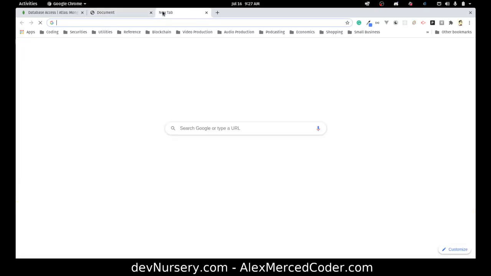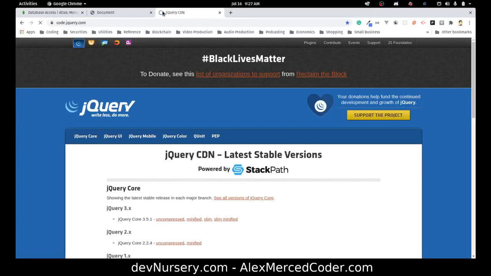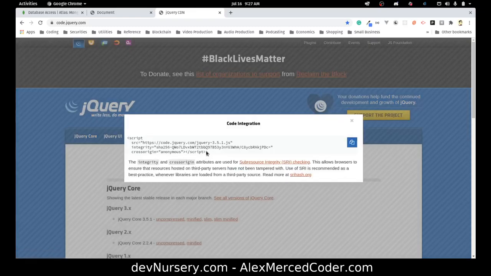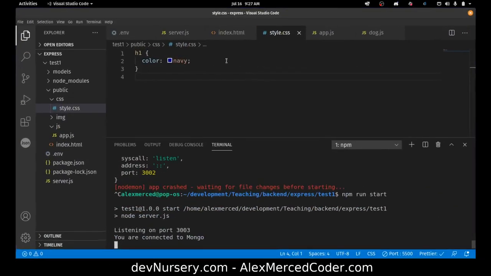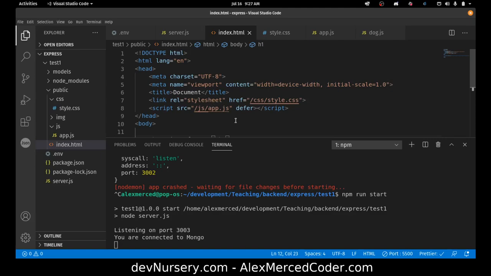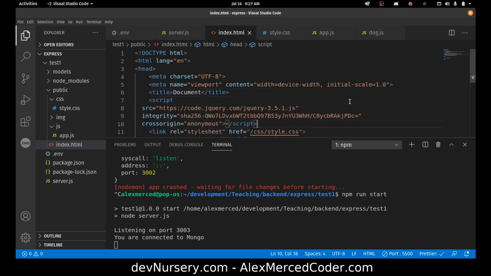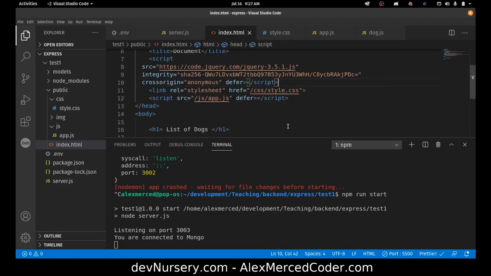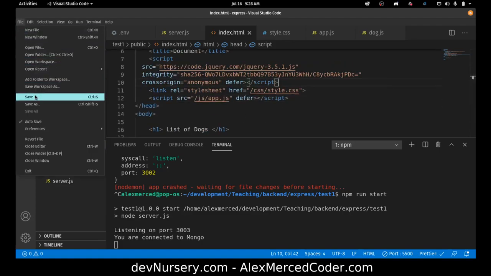Those files are connected. Only thing else I need is jQuery, code.jquery.com. So I'm going to go to code.jquery.com, click uncompressed, borrow the script tag, head back to VS Code, back to my index.html. And let's see here. I want that above all that stuff. So put that right there. I'm going to add the defer keyword at the end of the jQuery tag. So that way we don't have to worry about that loading before our HTML.